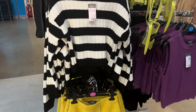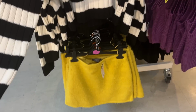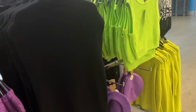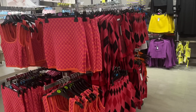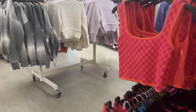Loved this. The whole thing. The stripy top, the little pop of colour skirt, so gorgeous. Realising as I'm going around the store that really the whole emphasis now is on outfits, isn't it? It's not about, oh, I like that top or I like that skirt. It's kind of like matching stuff, things you're maybe only ever going to wear once. That's adorable. I don't think people are wearing those things with other things, you know?